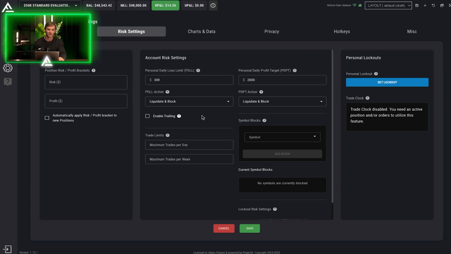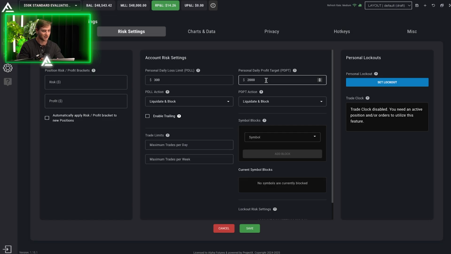If you're just starting the day out, I don't think this makes sense for most people to enable, because then you're basically just making drawdown a little bit harder on yourself, the way we see so many firms out there that actually have this as their default trailing drawdown mode. As I said, we use end-of-day trailing drawdown here at Alpha Futures, way easier to navigate. So I only recommend enabling this if you're already in profit for the day to protect those profits.